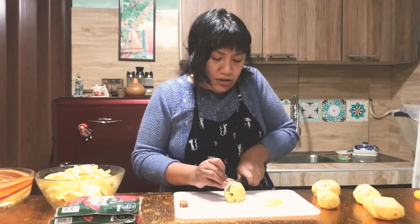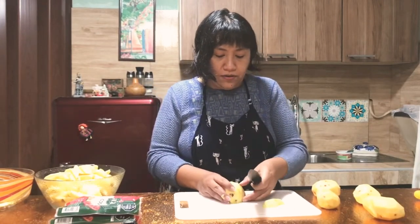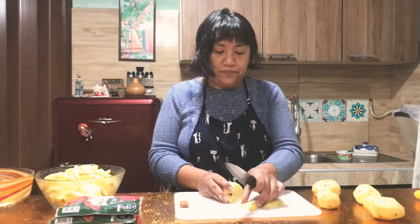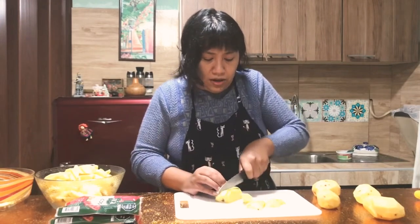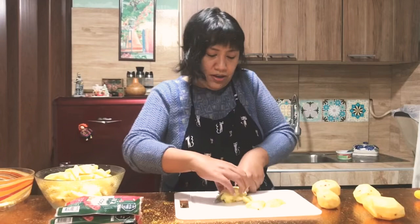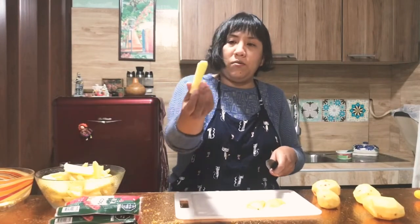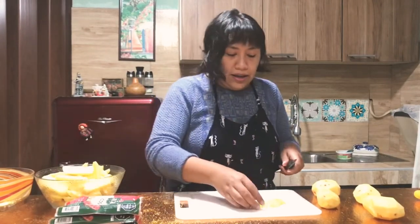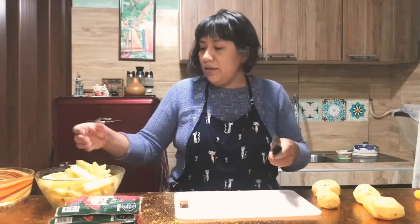And I think I'm going to cut this into 4 pieces like this, okay? Then what I do is take off one of the sides like this, and I cut them long. Okay, this 1, 2, 3, 4, and you have them ready like this. Notice by the way how big they are. And here you cut them like this, and this one maybe in 3. So okay, this is how you have the perfect French fries, Peruvian fries for the salchipapa.